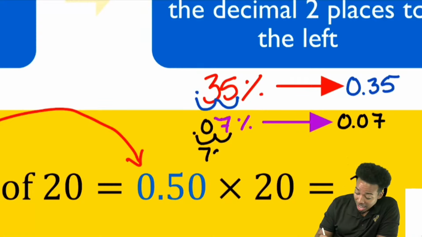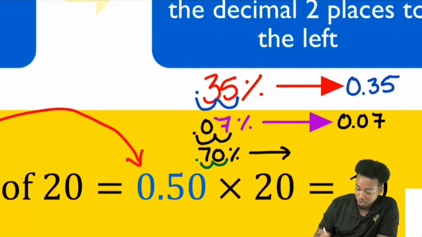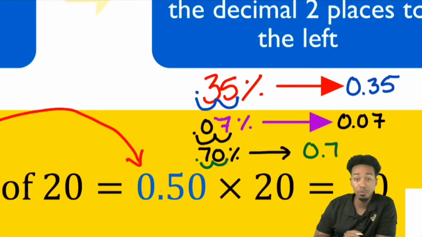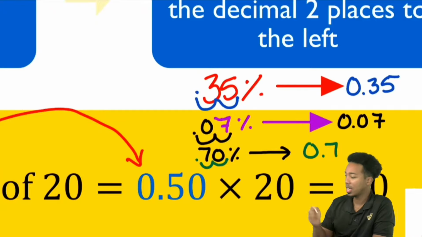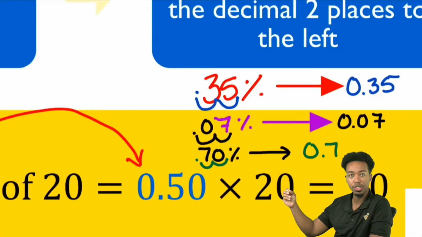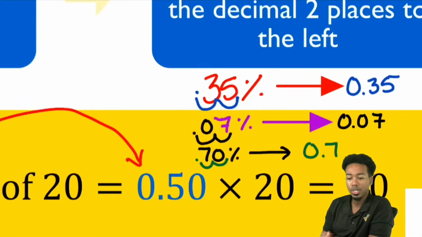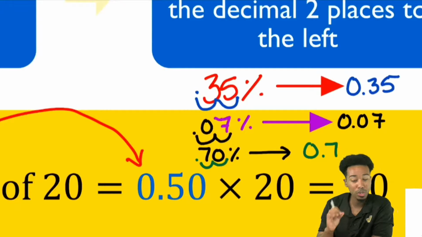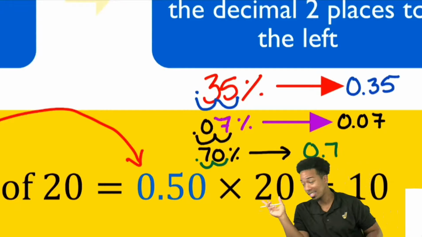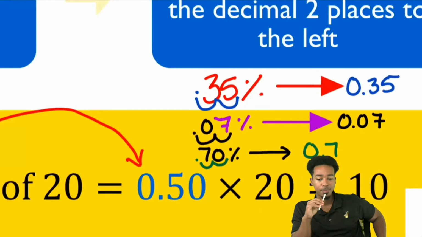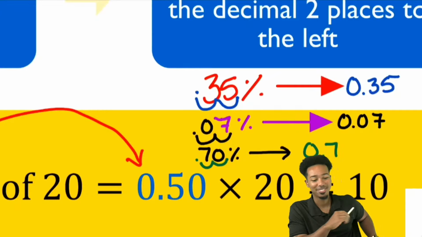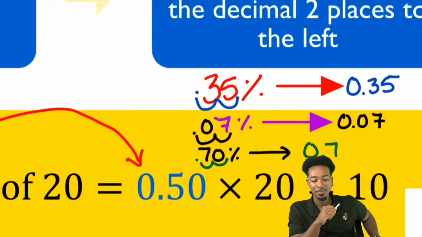If you had 70%, yeah, that would be 0.7 because you move it twice. But if it's 7%, you move 1 decimal place over, covering the 7, and the other decimal place covering that imaginary 0 that's there. So yes or no, everybody, before we continue, do you understand the difference between converting 7% and 70%? And don't worry, we'll have plenty of opportunities to grow from those mistakes if we're still making them. Okay, great.